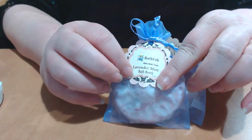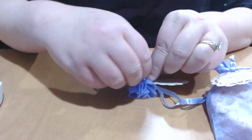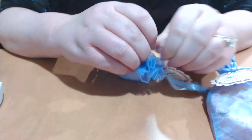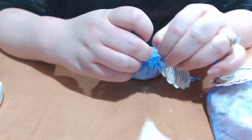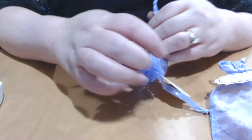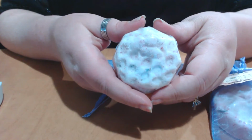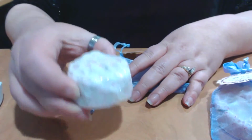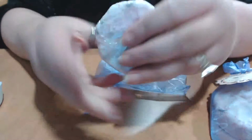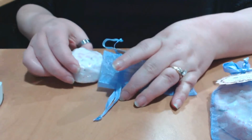And I'll show you how I wrapped it. Bath Bombs, I always wrap in plastic because it would just be my luck that I would be at a craft fair and it would start pouring, and I would have an entire table full of fizz, fizzing all over the place. That's just my luck. Okay, this one happens to be like a bee mold. So you pop it in here, you wrap it in plastic in a shrink bag. I tape it a little bit and I shrink it. And then you put it in your bag.